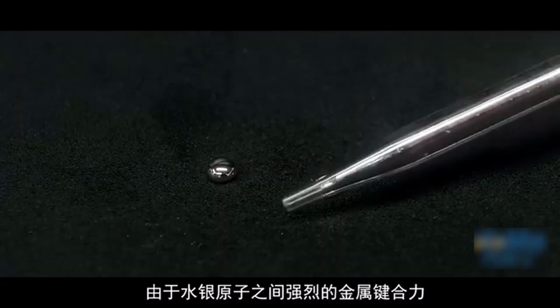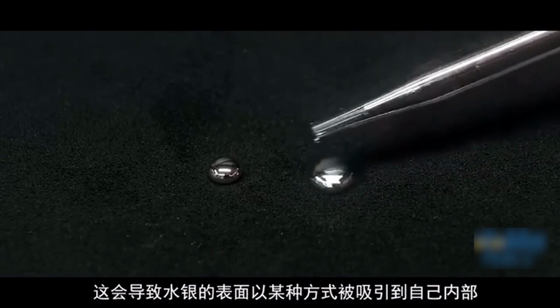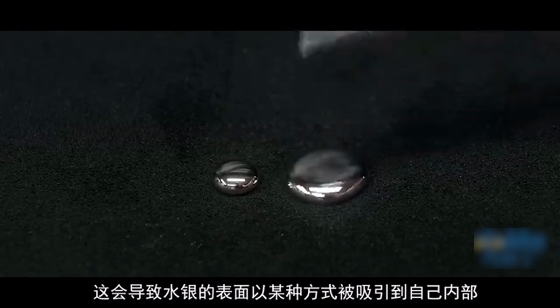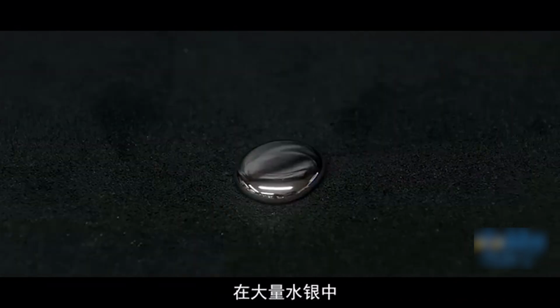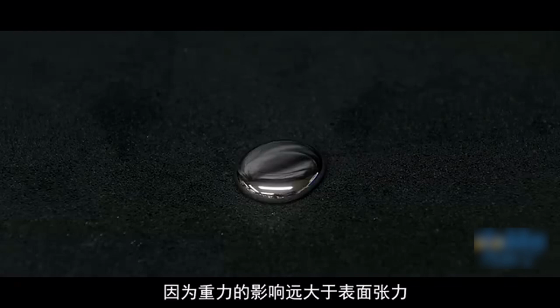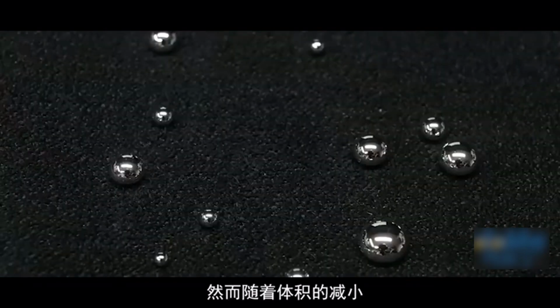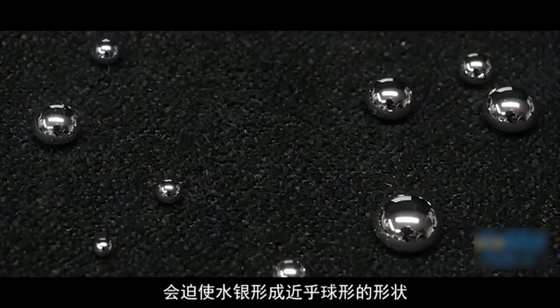Because of strong metallic bonding forces between mercury atoms, it has a really high surface tension. I don't want to go into much detail, but this causes the surface of the mercury to be drawn into itself in a way to minimize its surface area, ideally forming a sphere. In larger amounts, this isn't as noticeable because the effect of gravity is much greater than the surface tension, which causes the mercury to flatten out. However, as the volume decreases, the force of gravity gets less and less, and eventually the effect of surface tension can take over. When it does, it forces the mercury into a nearly spherical shape.